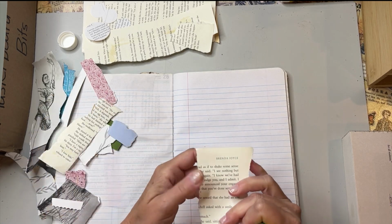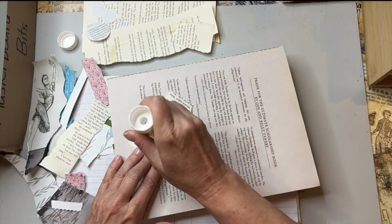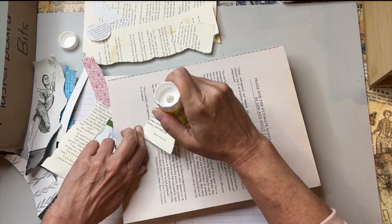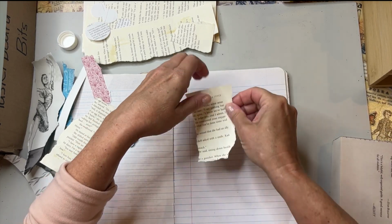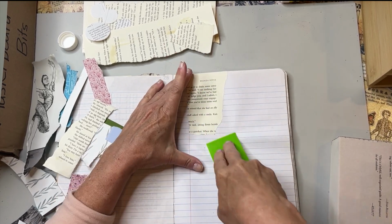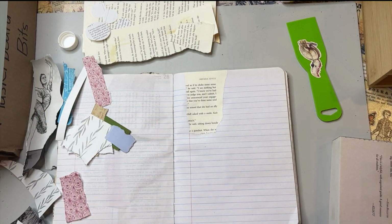And so I'm just going to randomly, if you've never done this before, and you can use any glue, I just like the glue stick for this. I try to cover every inch of this with the glue stick. And then the straight edges, I tend to put around the straight edge of the page. And I just kind of go over it either with my finger or this spackle knife and start building.